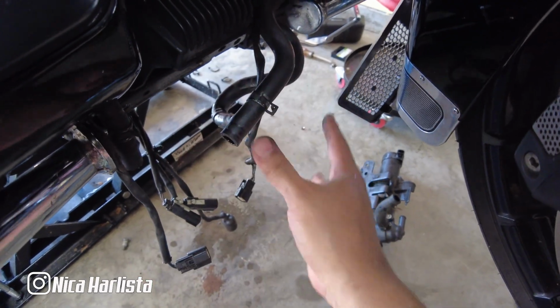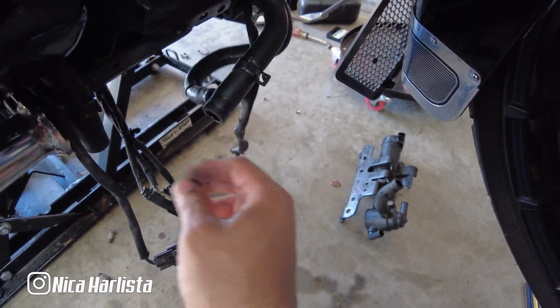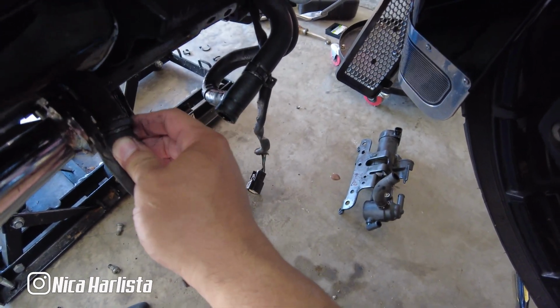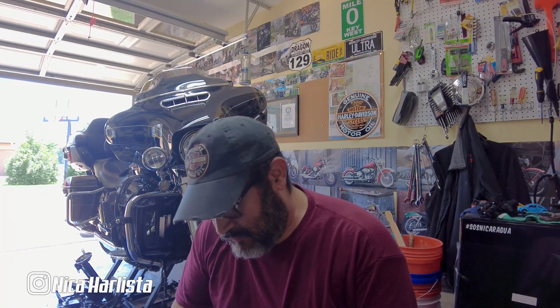I'm gonna clean all this area, clean it up. This hose is gonna come out, and I think this one will come out too. I think, from what I remember. We'll see. This is what I've done so far.